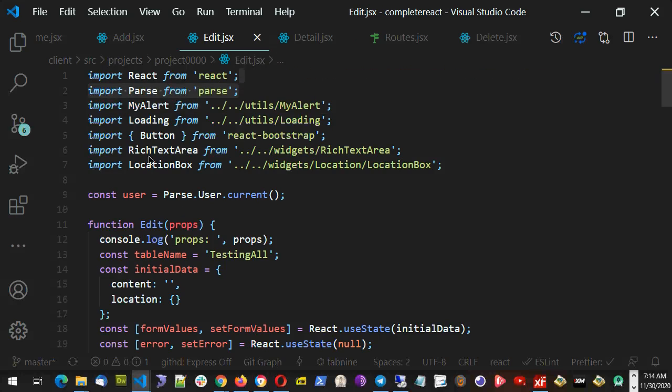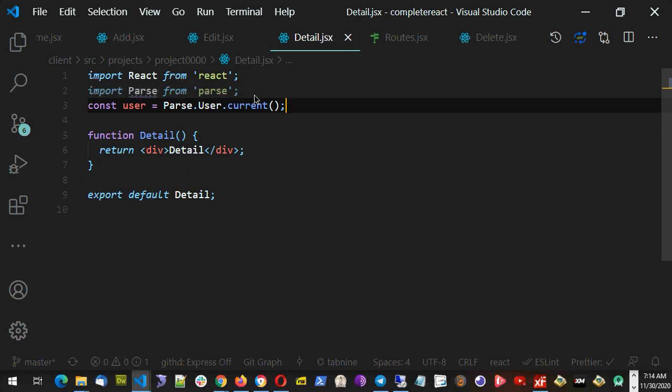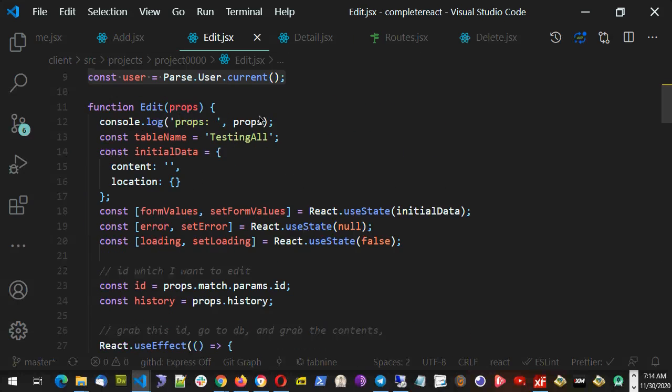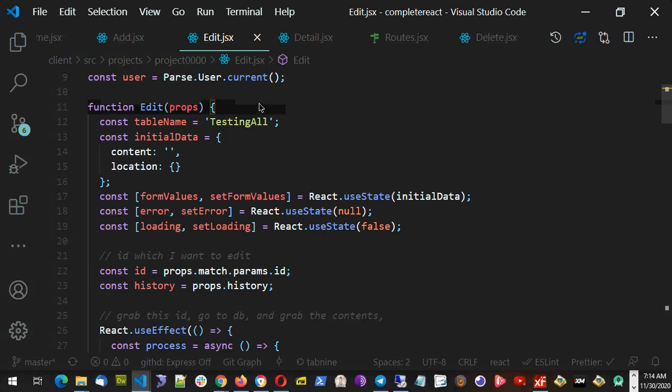That one is for submit, so I'll not use those two. Let me see what else I can take. Okay, I don't need anything else. I want this user, the current user. I'll go to detail and I'll take the user. Let me delete this part.